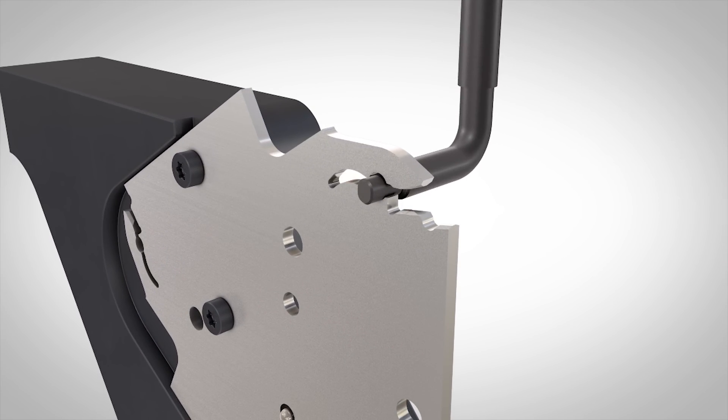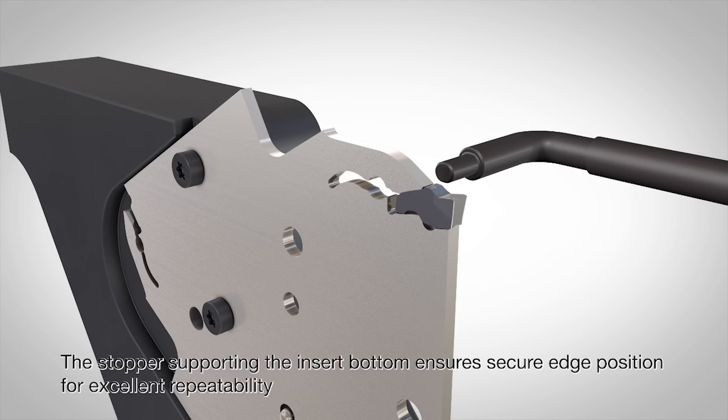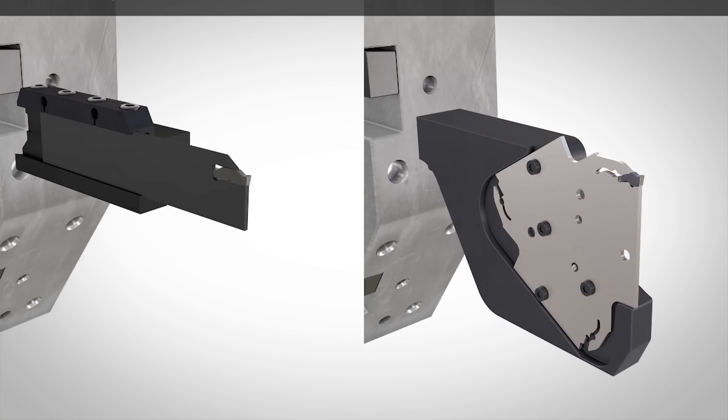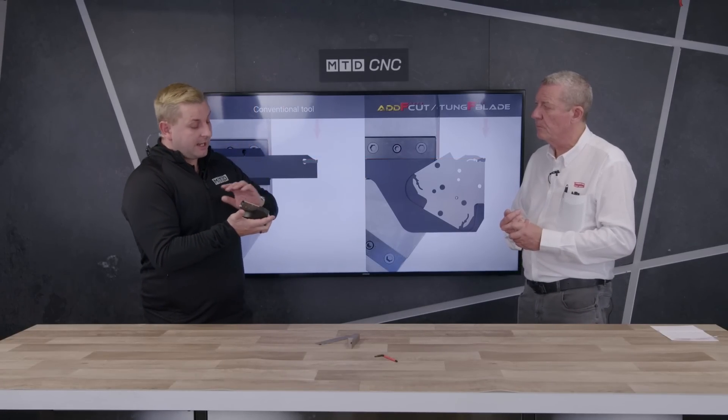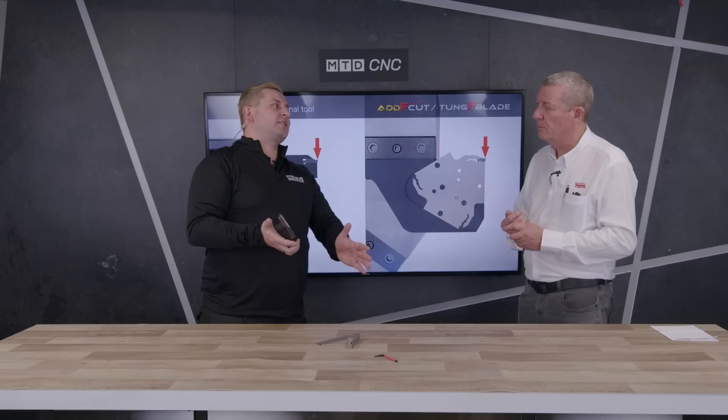Because it's so sturdy and rigid, the finish is going to be a lot better as well. I've got a customer who presented me with a horrendous material recently — they were struggling to get the finish, and this material is very expensive. They actually wanted to move from a 4mm parting blade to a 3mm tool to save on material cost, which has gone through the roof. We're saving that customer quite a lot of money, but the side benefit that came out of this is that because our tool is so rigid, the finish was substantially better — they were getting less scrap components, the customer wasn't rejecting so many components. It's quite a difficult application, so this is a great tool with so many benefits over the old style of tool.